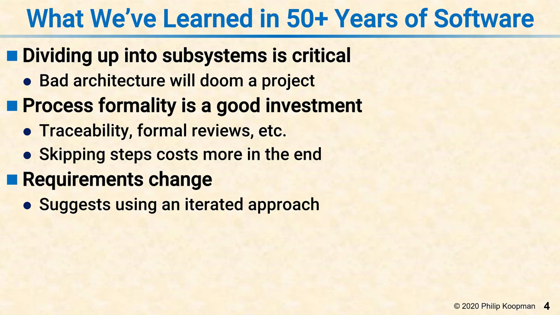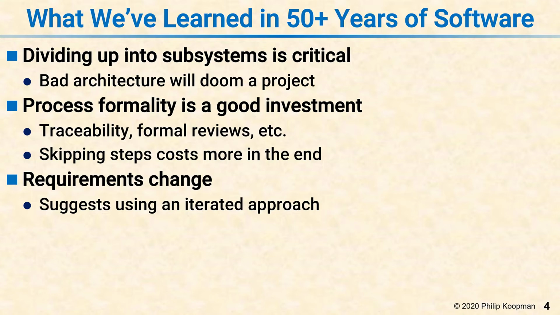So that suggests using an iterated approach. The really big problem with a waterfall is even if you understand your requirements perfectly, if they change, you have to iterate back up the ladder, make a change, and then flow back down. It can be very expensive and very disruptive to have a late-stage requirements change.